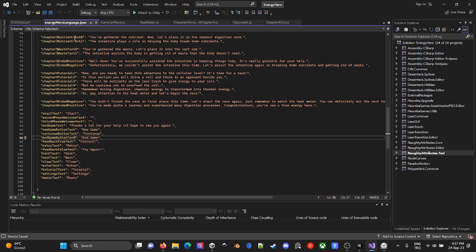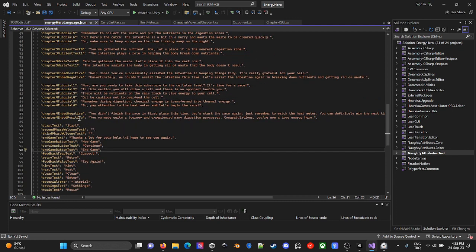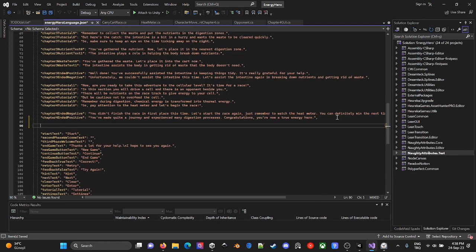These texts are just triggered when the player interacts with this object, not only the nutrient object but also the waste object, and these texts arise from this interaction between the player and the object. Let's start adding this dialogue text over here.